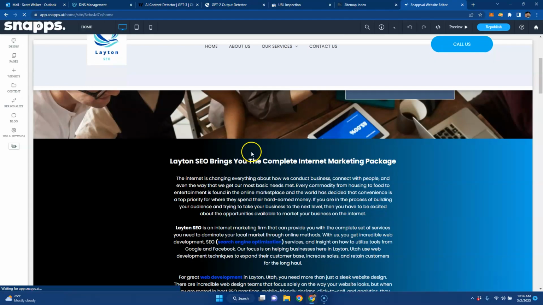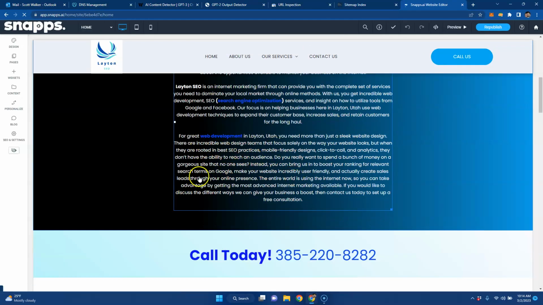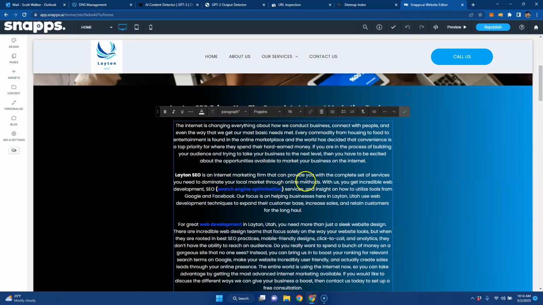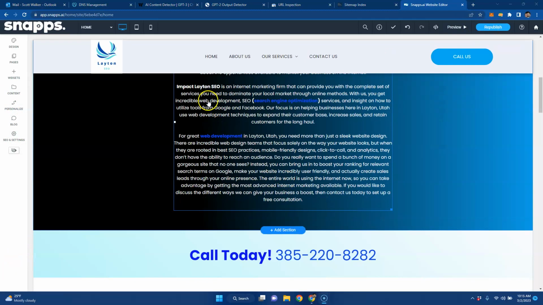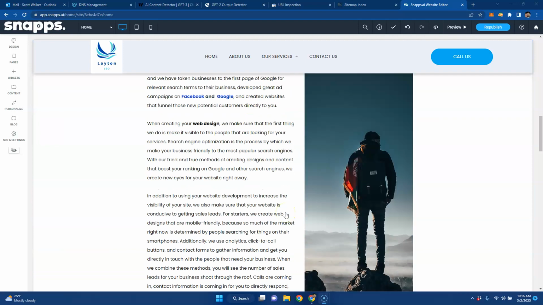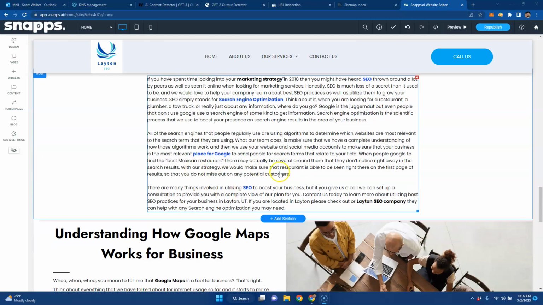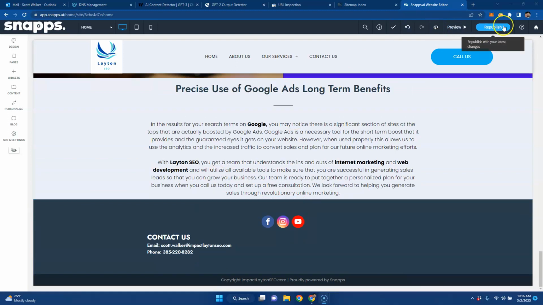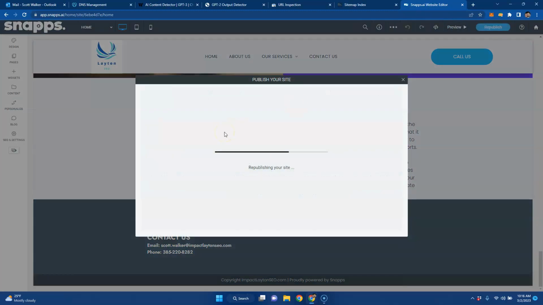So when you're adding content to your page, if I add another couple things right here, or if I add some blocks, or maybe originally I didn't have impact, latent SEO, that type of thing. So I'm going to republish. Actually, I want to change one thing real quick. I'm going to pause it. So let's say that I made that change, and actually I should probably do that on all of them. So I might do that in just a minute, but these are the types of things that you could be changing or adding to. You're going to republish your website. This is on Snaps. If you're doing it on WordPress, just hit the update button down on the bottom left.